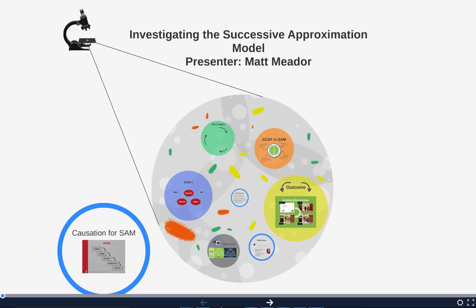Prior to beginning the actual dissection of the model in general, what I want to go over a little bit is the two major models in instructional design that have really come to the forefront and are being investigated amongst instructional designers. One of those is the Addie model, which has been a foundational instructional design model for quite some time. And then, of course, now we have the successive approximation model, which is often referred to as the SAM.